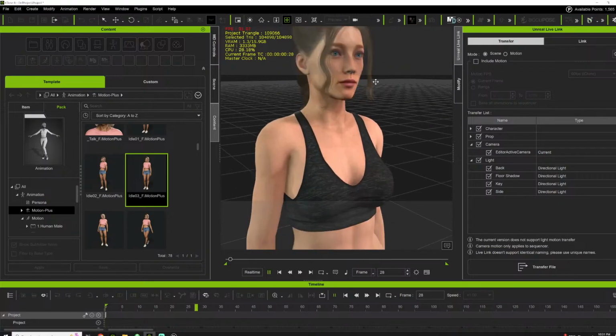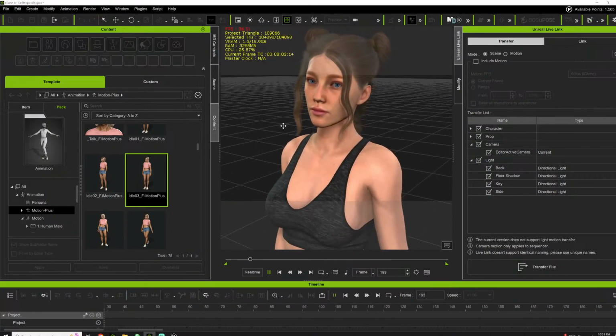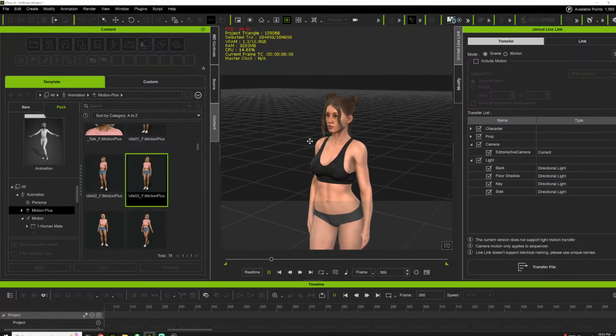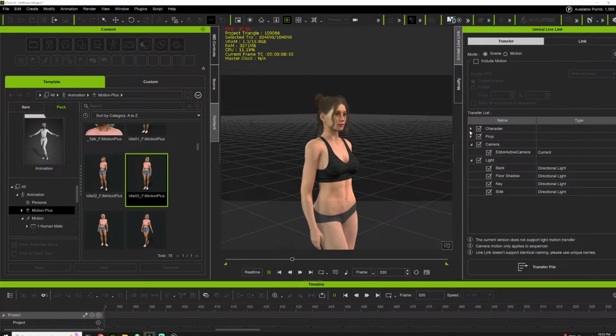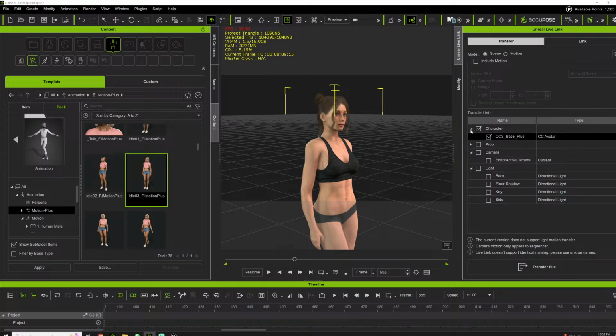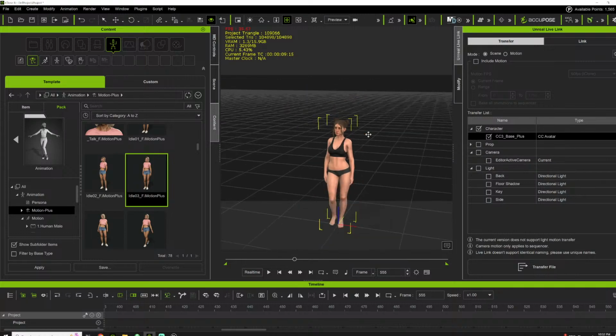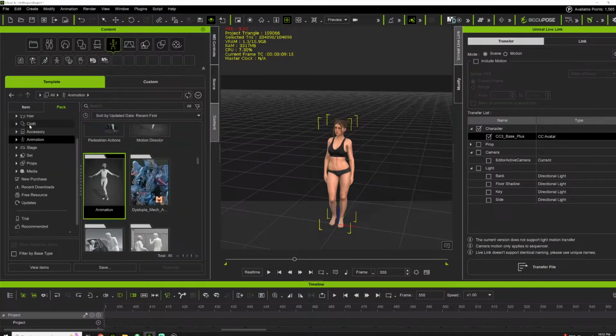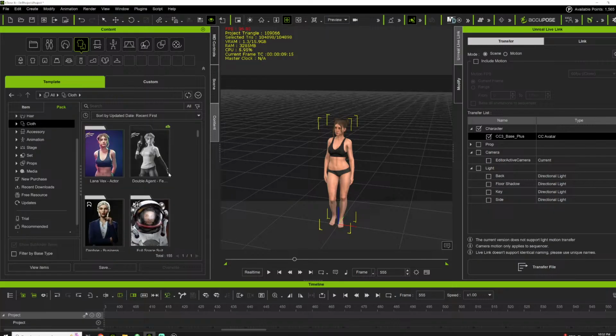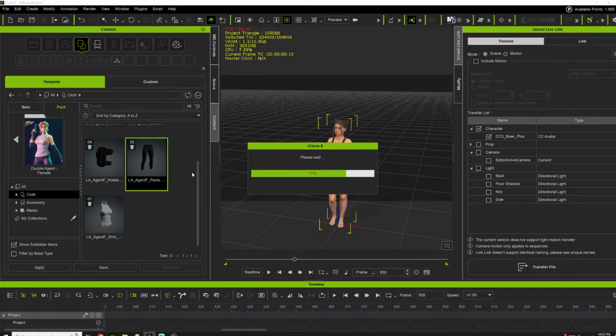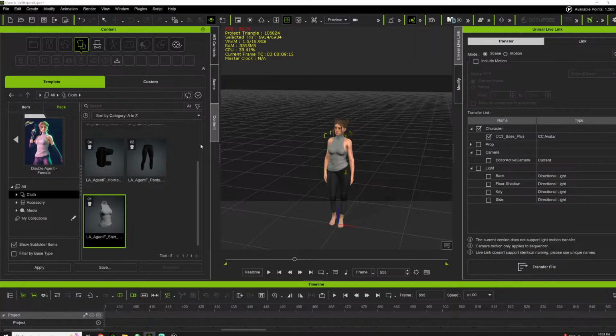Okay, so you see the eyes moving and everything. So the one thing I usually do, let's just also get some clothing on her as well, just in case. Sure, let's get that. There we go.